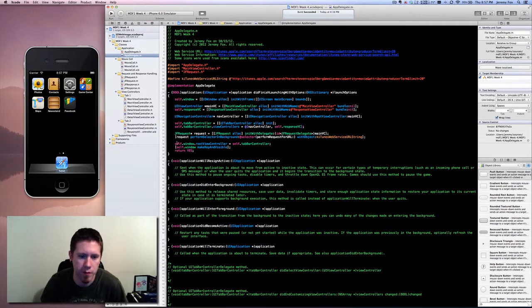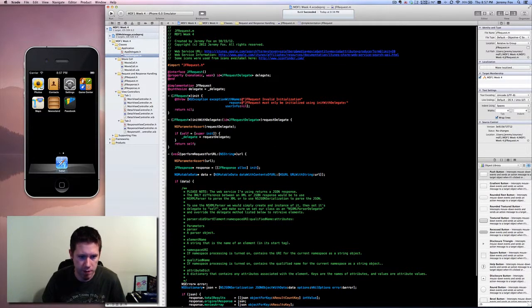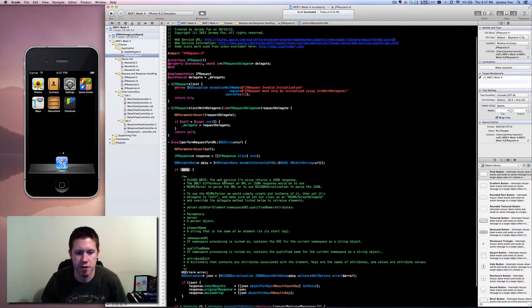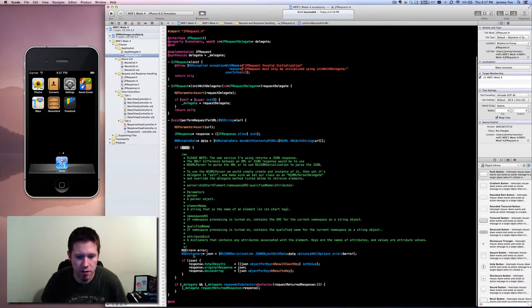It's itunes.apple.com search. Search term is Steven Spielberg, and I'm just narrowing it down by all movies that he was a producer of. After that, what's going to happen is it will show the main view controller, but in the background it will be performing a request for URL, which is what happens here. So we create a response object, which is a custom object that I have, which just holds the individual response data. So we get the data back, which is of course NSMutableData, and then we check as long as we actually got something.